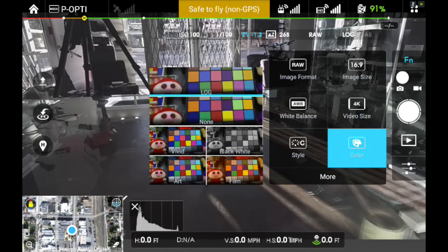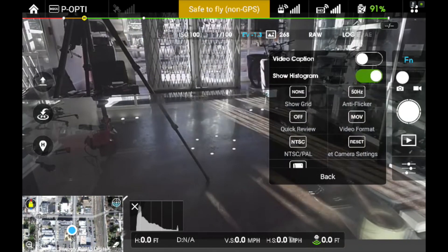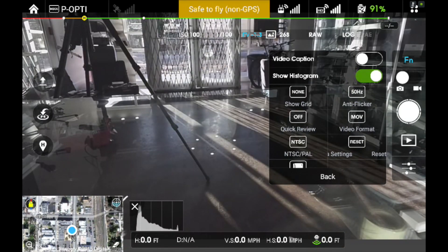It's going to look a little dull. However, when I'm editing it's going to give me more latitude in getting the look that I want, which is called color grading. I'm going to adjust the contrast, the saturation, and the colors the way I want them. By using these settings it gives me the most room when editing to make the image look the way I want. These are the settings I'm using.